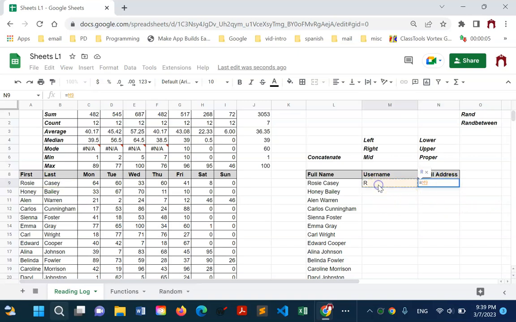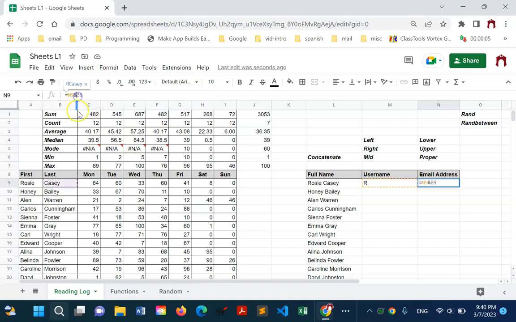Equals this. I'm going to show you another way to concatenate. A very simple way. It's a little faster than using the concatenate function. You simply say equals, you select your first value, and then you use the ampersand, and you select your second value, and you hit enter, and that is also concatenation. It's a little faster than having to type out concatenate each time. The difference is if you use the concatenate function, you separate as many as you want, but you separate the different selections with commas, where if you're just using the equal sign, you're going to join them with ampersands.